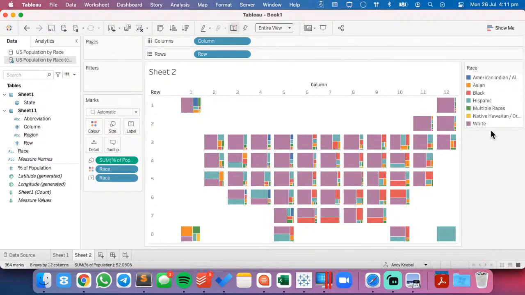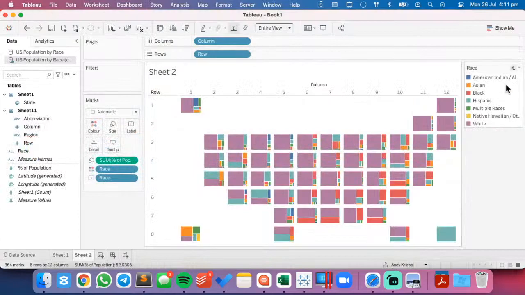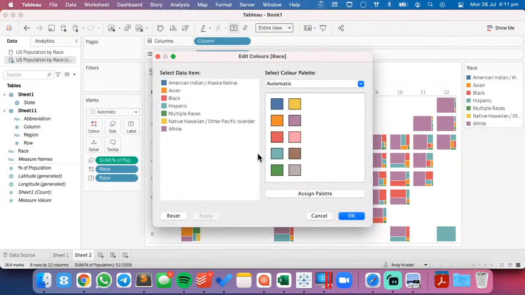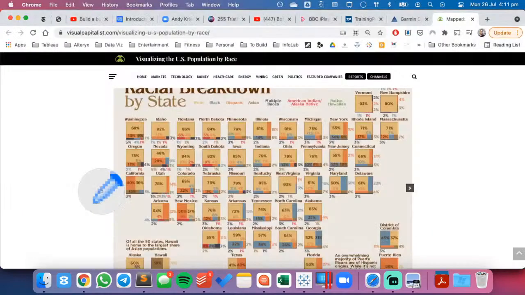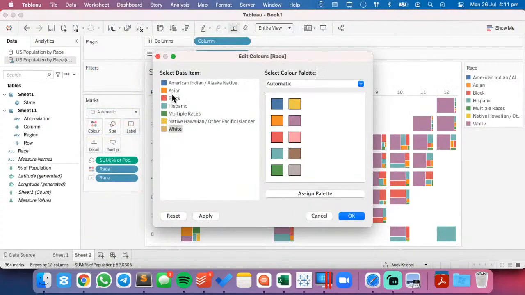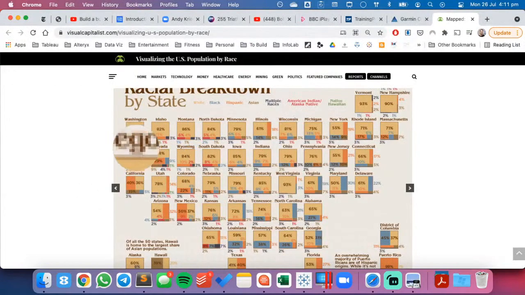All right, and then what we could do is we could try to match the original visualization. So I'm just going to do some screen grabbing, going back and forth. So for white, it's going to be this color. What's the next one? So black, I think that was like a blue.